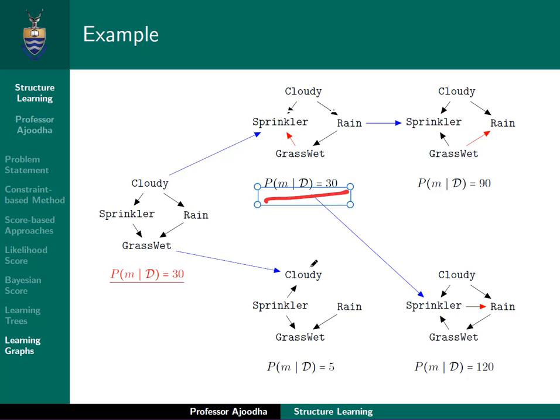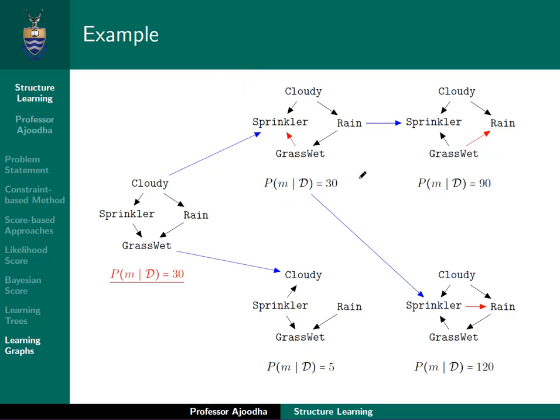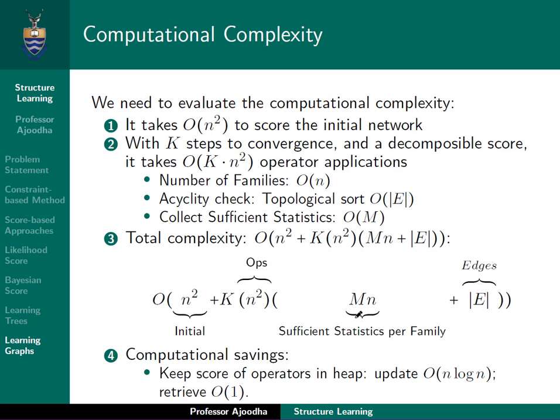Okay, so obviously I'm going to look between 5 and 30, and I'm going to pick 30 because 30 is bigger. So I'm now on this side, so I eliminate this, and my GT plus 1 becomes this one. And then similarly, I'm going to do the same thing again. This is my new GT, and I can reverse this edge, flip it around, or I can add a new edge on this side here. Then we have to score those, and from here I can either move to a 90 or 120, and I picked the 120. Okay, so I picked the highest value. So now this is my new structure, and I continue in this way until I reach the highest, until any change will decrease the score.